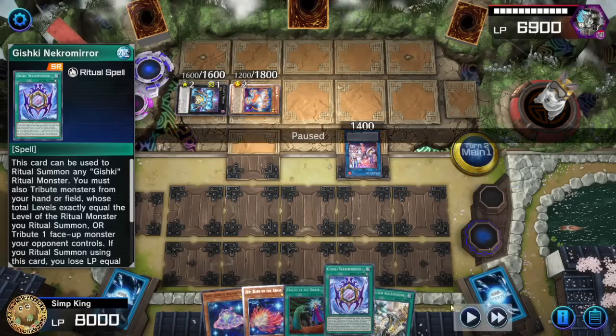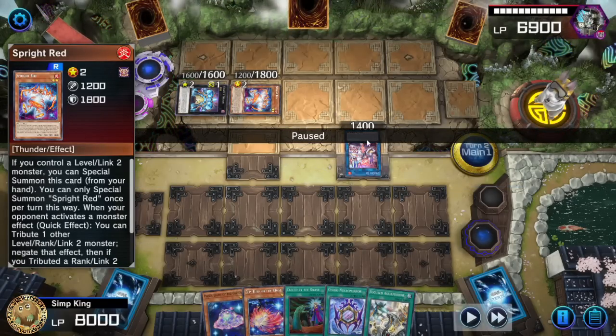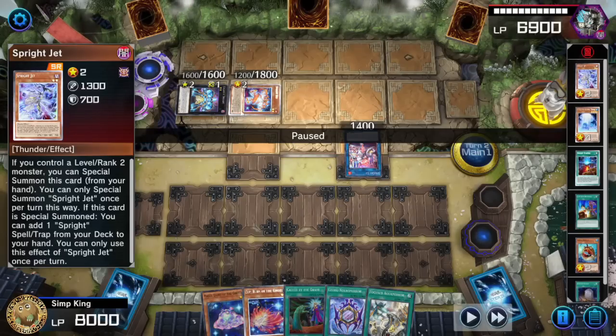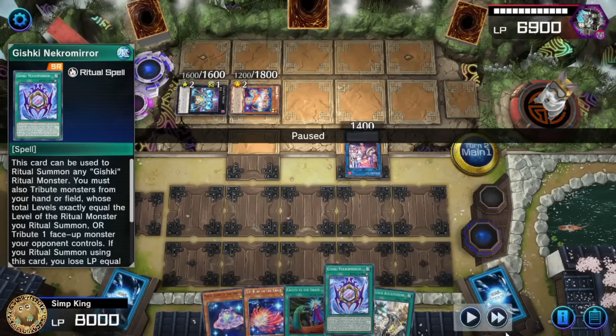Let's draw into probably the perfect card. Opponent has Monster Negate. They didn't set their Banish for some reason. So opponent has Monster Negate for sure. But we are going to be able to dismantle this board really easily with that Necro Mirror draw.